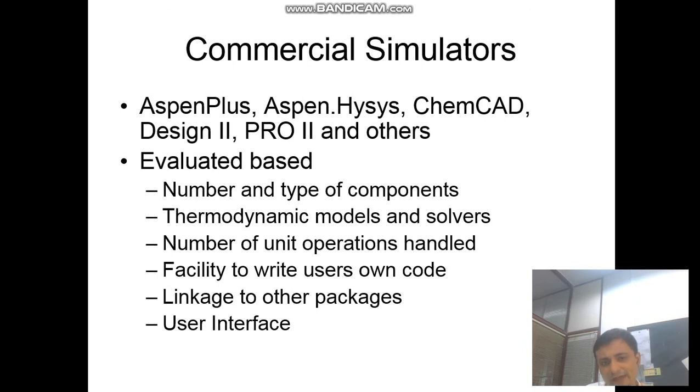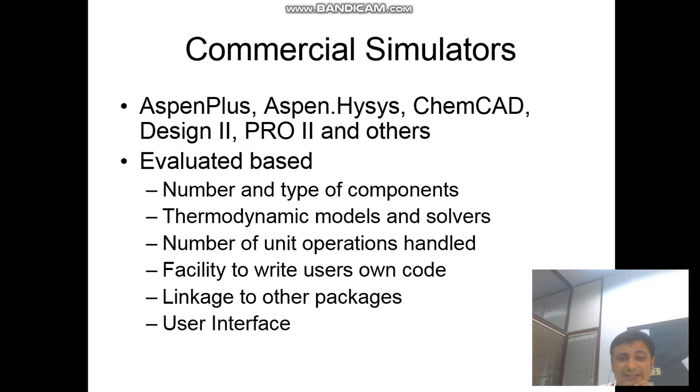Now, nowadays almost every simulator comes with it, but the question is whether you can write your own code and attach it to the simulator or not. If you can do that, that will help you, because something may be missing later on. Maybe at this particular time when you purchase, you put everything in the simulator, but later on the need arises, so you should be able to add that to your simulator.